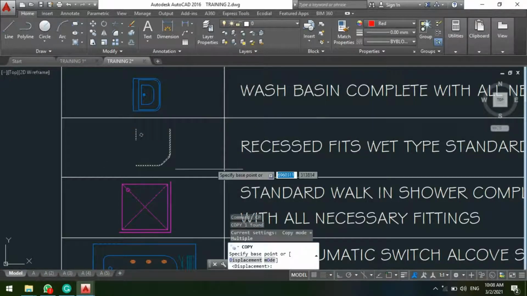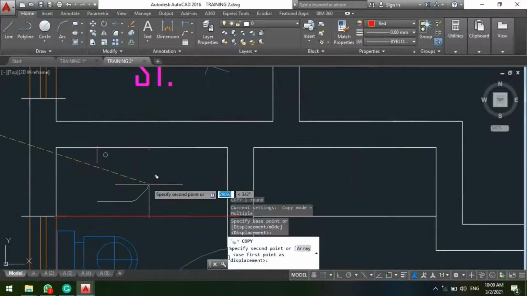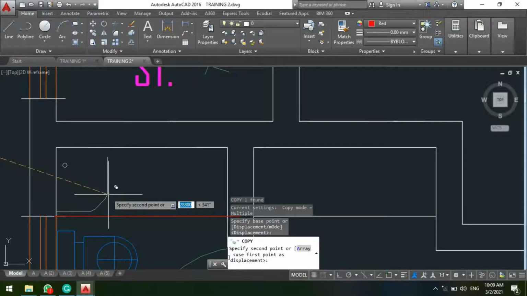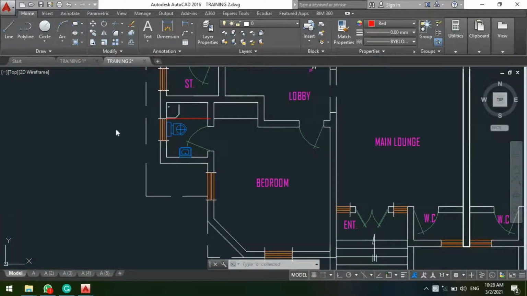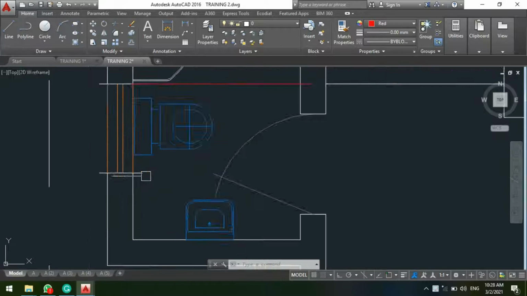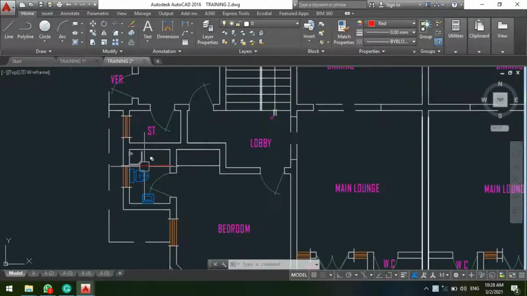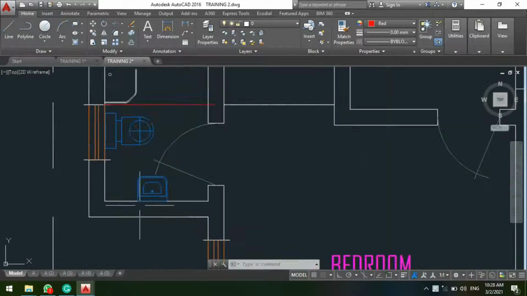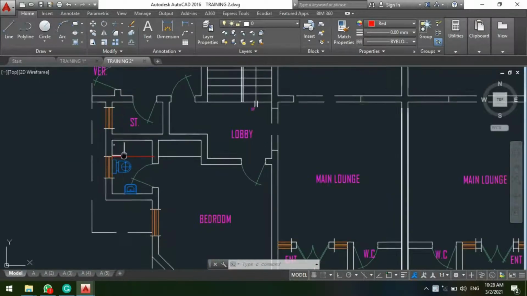CP, enter. To be at the center like this, although ordinarily it will be at this end. It's okay at this end, right? So I can have our drain here. For this bathroom, or our WC or toilet, we've specified the WHB, WC and the shower. So let's proceed to our kitchen.